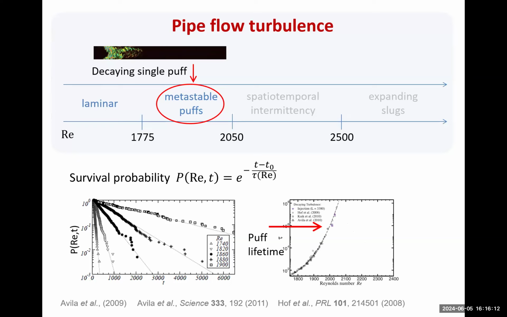So what you do is you then measure that survival probability, and you find it goes like e to the minus t over the lifetime. It's a Markov process. Okay? A memoryless process. That's what you get, like a Poisson process. Very strange. And then you can measure that exponential decay.